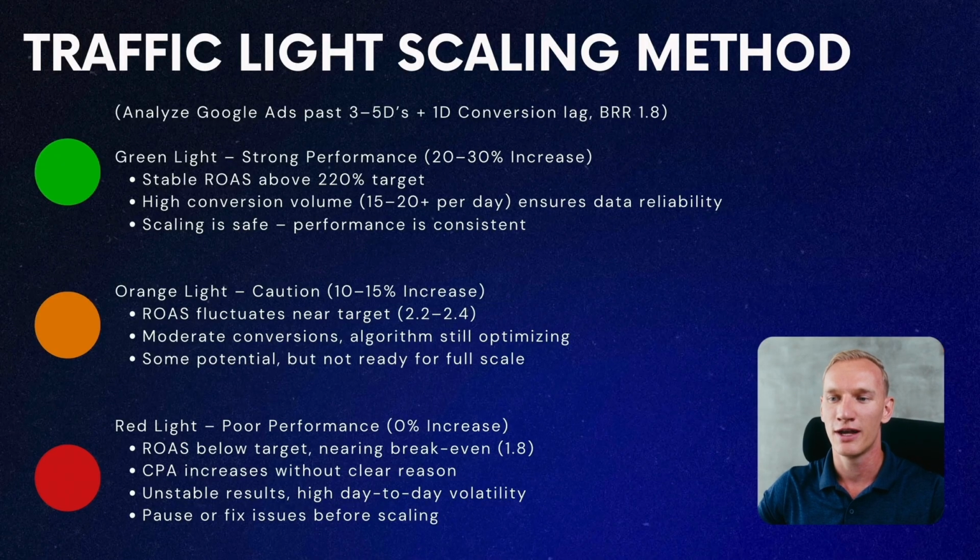So if your day-to-day results are very fragile and going up and down all the time, this might be an indication that your campaign is still in the red zone. So to scale this and actually go from the red light to the orange light, you need to check and fix the issues first before you scale, right? Maybe there's some conversion rate issue on your website, or maybe your loading speed needs to be improved. We always need to take into consideration that one part is from the Google Ads, the other part is on your website when it comes down to the conversion rate and the average order value, because you need all three of them to apply for the highest profit possible, right?